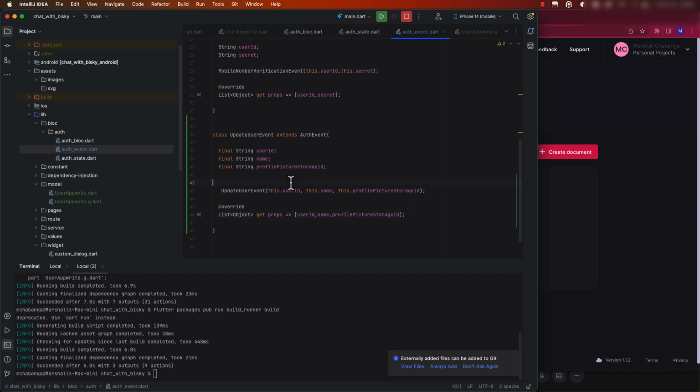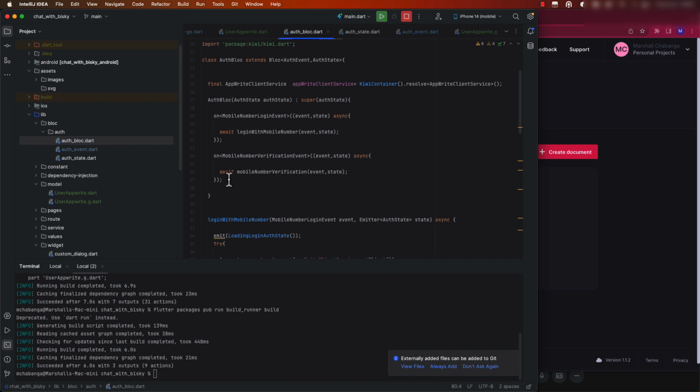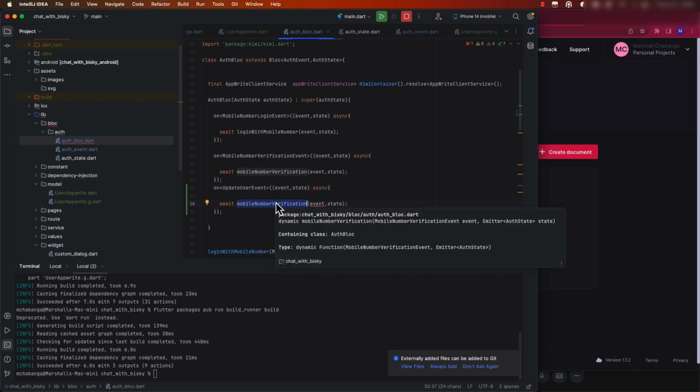So once you have this event, let's go to the block here, and on our block, we want to listen to that event. If this event of update user is fired, we want to update user.